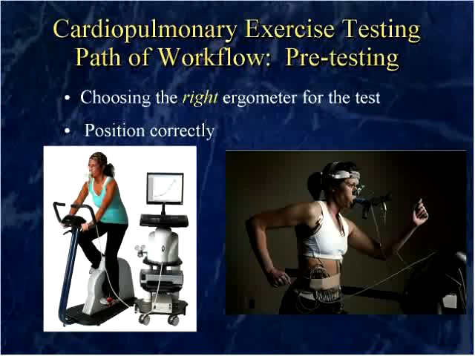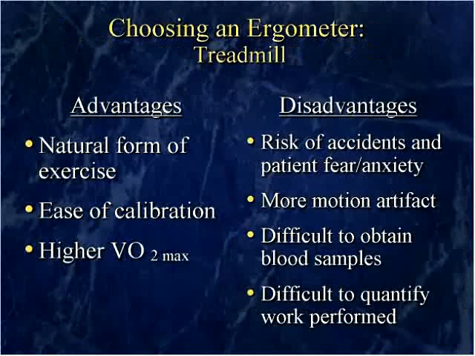If you're using a treadmill, you want to make sure that the subject stays forward on the treadmill, that they use the treadmill only for light touch as far as their hands go. If someone actually grabs on to the treadmill handrails and holds on, they can go to at least one additional workload just by reducing the amount of work that they're doing. If they do need to balance, it's okay if they use light finger touch on the treadmill side hand railings, or on the front railing, but nothing more than that. And so that's very important also.